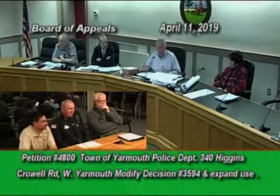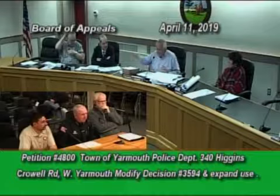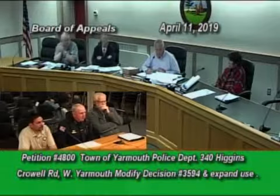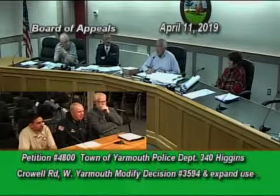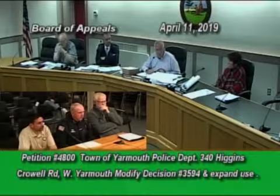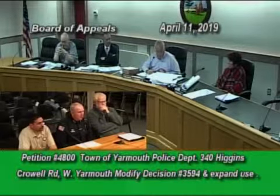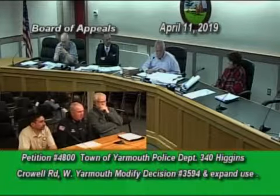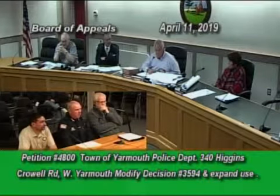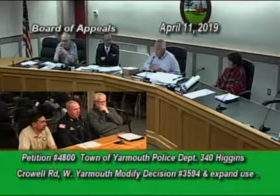Okay, which brings me to the tree item. It's not a big deal. We've talked about replanting. I drove up there this afternoon, and it's all one large parking area to the side of the building, and I can understand for ease of maintenance why you'd want it that way. There's a nice island there between that parking lot and the main building, where you cross the driveway. There are 2 little birch trees there now, but there's quite a bit of extra area, and I think an easy way, so that you wouldn't have to put new islands back into the parking lot, that might suffice in terms of the intent of the bylaw, would be maybe putting 5 trees in that longer island.